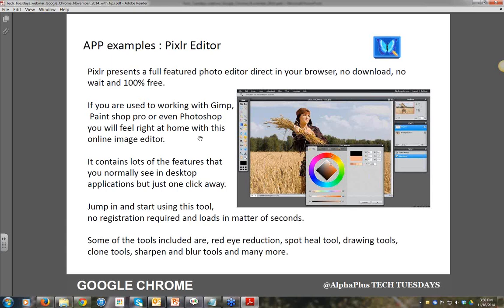This tool now is online. You don't even have to log in. You just click on your app that I added through my web store, takes me to a website where I have an option to start an image or picture from scratch, or I can upload the picture and make changes to it. I can find an image from the web, all kinds of different ways to work with it and all kinds of different tools that we could use.